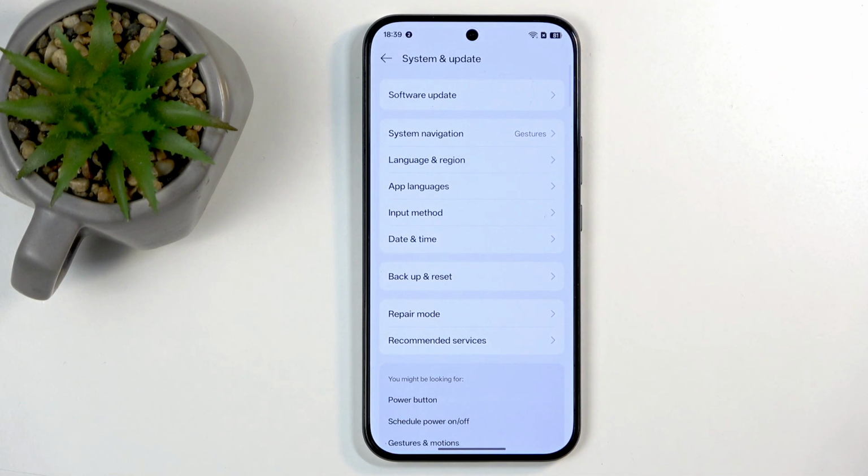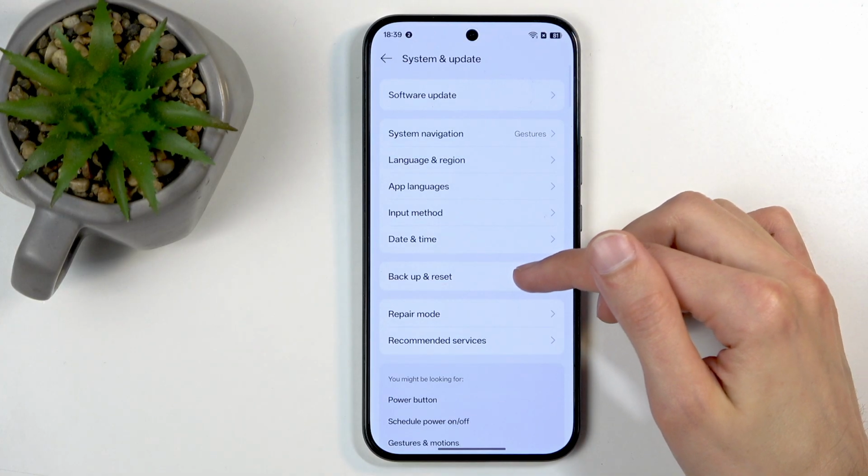Now, before I get started with the actual reset, I will talk about backing up your device. If you're not interested in backing up your phone, maybe you have already done it or it's just not something that you're concerned about, you can skip forward, but I'm going to be going over an explanation of how you can back up in multiple different ways and which one is also the best one. So let's get to it.